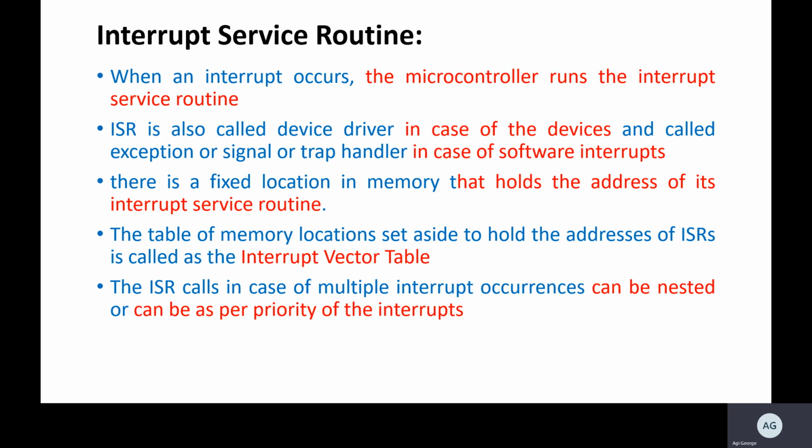So when an interrupt occurs, it points to an address location which holds the interrupt service routine. That table is known as the interrupt vector table, which holds a set of addresses. It holds the starting address of the interrupt service routine, and the interrupt goes on getting executed until a return from interrupt is encountered. Always an interrupt will have a starting and an ending. The start is indicated by the starting address from the interrupt vector table, and the end of the interrupt is indicated by a return from interrupt instruction, the RETI instruction.